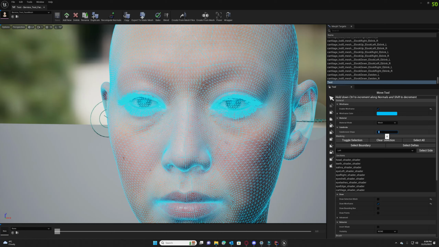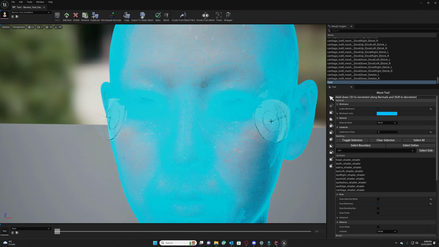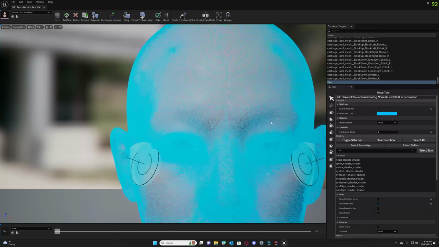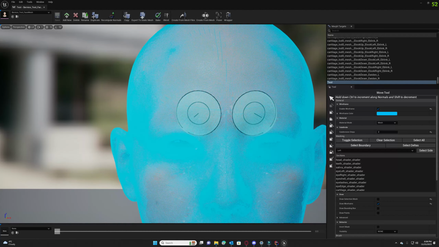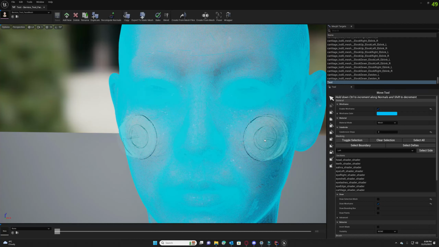And if we set subdivision steps value here higher than 0, we go with 1, we will see that the density increases, right? And we can go with 2 as well. It's gonna take a little bit. And we can see that now we have a very dense mesh to work with, right, to sculpt on it. So I don't really recommend working on this kind of density mesh, but if you have to, you have to, right?